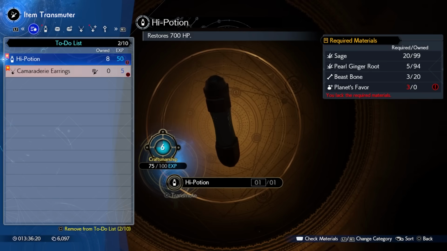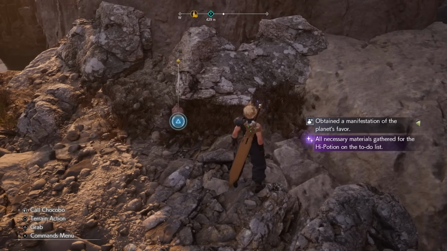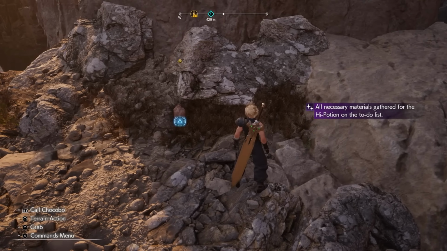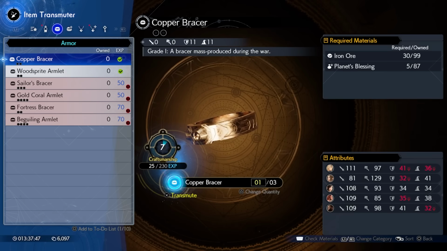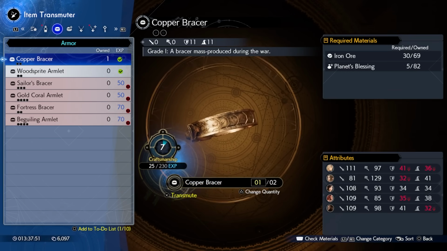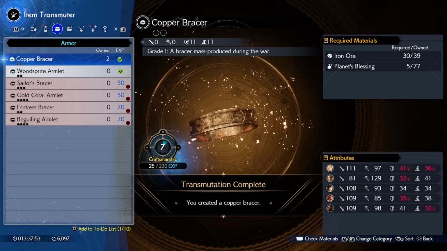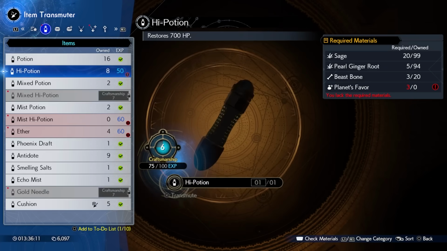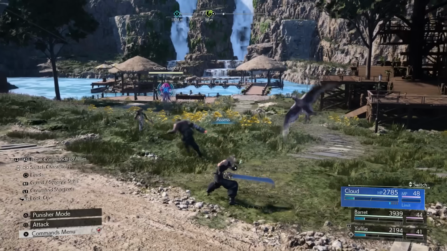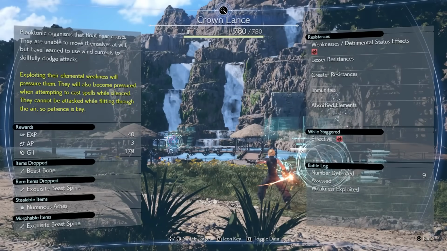Also, make use of the to-do list as it will notify you with a purple box on screen that you now have the correct materials for the item you want to transmute. You can also turn excess iron ore and planet's blessings into accessories, which then sell for more gil than the components sell for individually. If you can't find a particular resource, press the touchpad to closely inspect the materials and find out where to get them. Assessing enemies will also tell you which resources they drop.